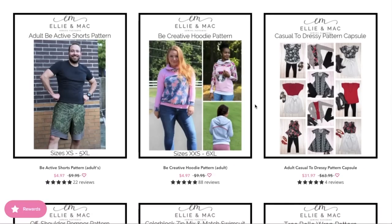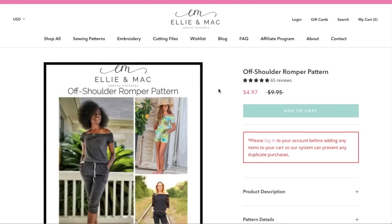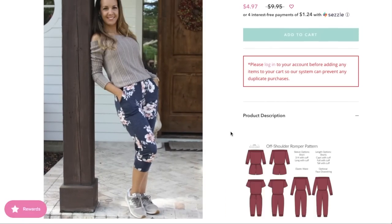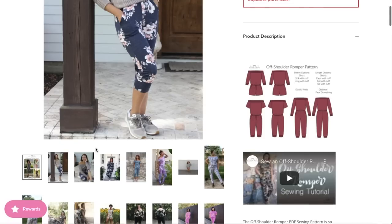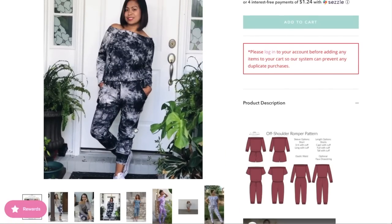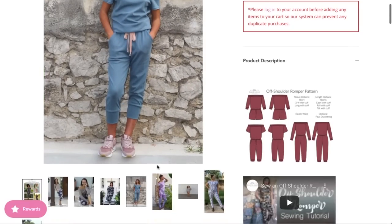If you want to check out a hoodie capsule, here's another romper. This is the off the shoulder romper, again made out of knits. It's the same bodice, raglan sleeve, a little knit band across the shoulder, sewn onto a jogger that can be either a short or full or tall, I think she's calling it. That's what we already saw. She's sitting down. Cute, right? Very, very cute. Very on trend. Very Fabletics, if you know that brand. Adorable. Perfect. Hands in the pockets, though.